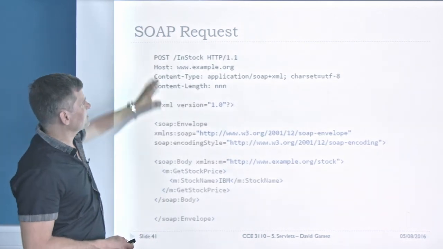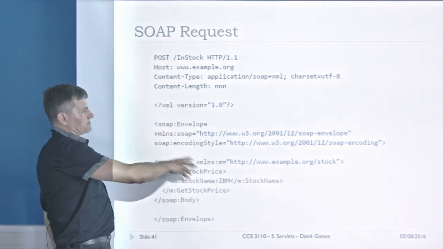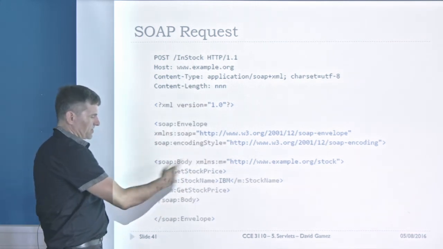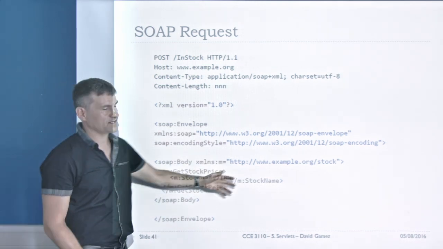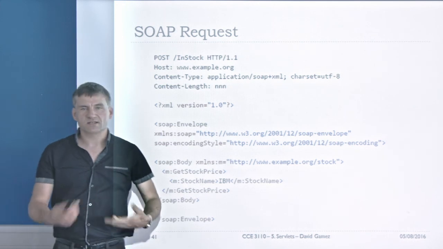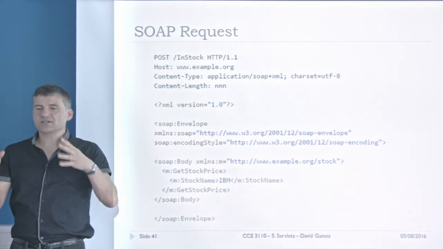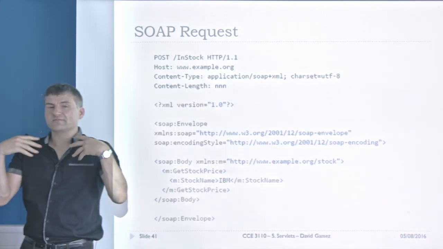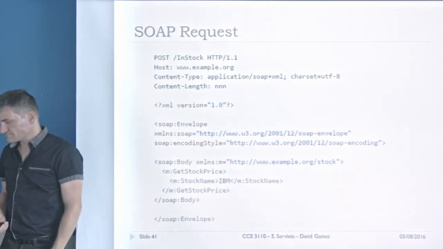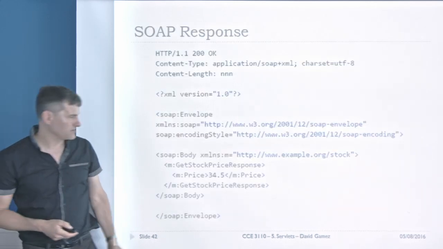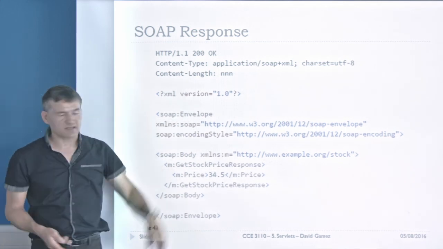So you have the typical HTTP header, but instead of the HTML, you've got the XML. This is the SOAP header and the SOAP body, which has get stock price in this case, a stock price request. Maybe it's some kind of enterprise system using SOAP to communicate and request stock prices. We talked about encapsulation: this is a way in which application data can itself be encapsulated within HTTP, and the application data has its own header and body. And there'd be the response, a get stock price response, with the actual price in it, and that's how you're sending it and all the rest of it.